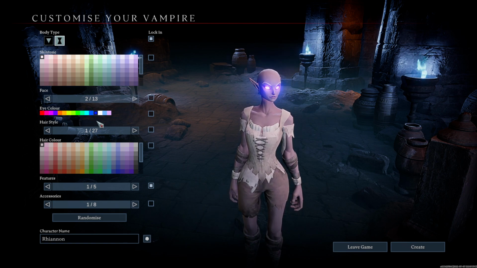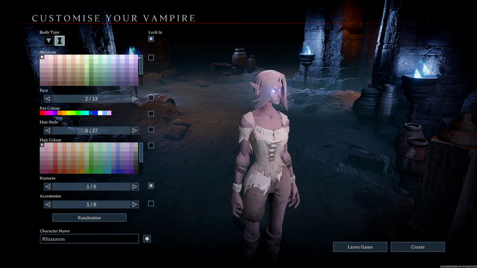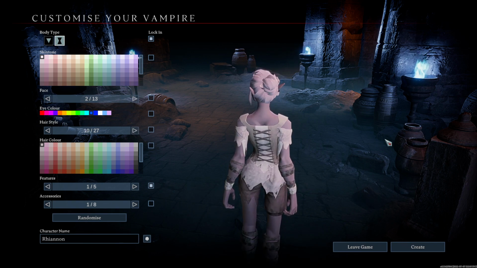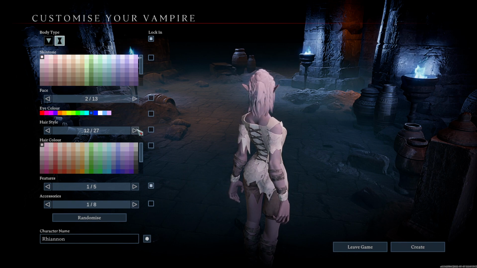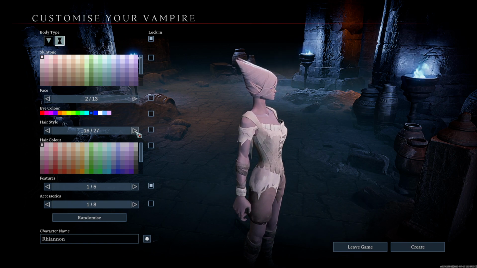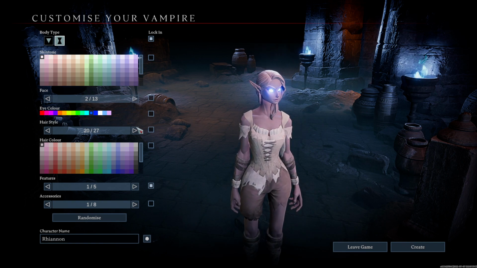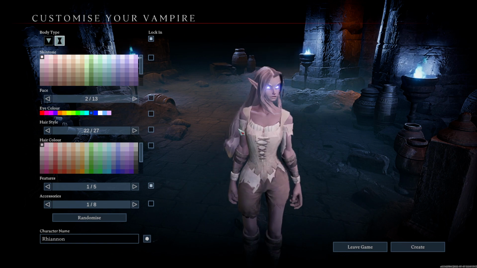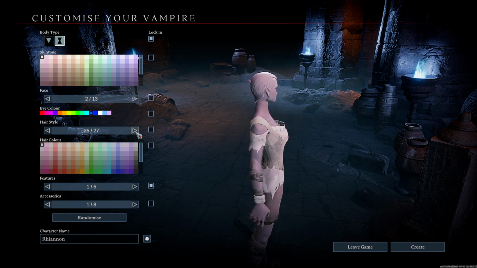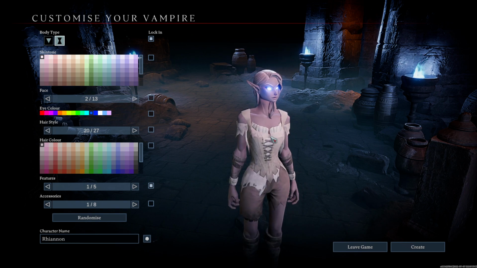And blue eyes. Is there a ponytail? I always like the ponytails. Hair physics? Some of these are really messed up. That's not bad. Wow, I like that. Look at the physics. I think I'm gonna go with this one. It looks elegant.